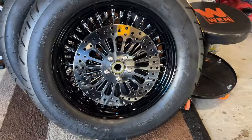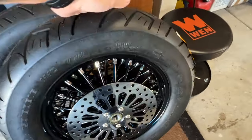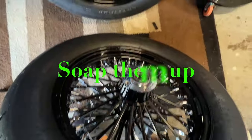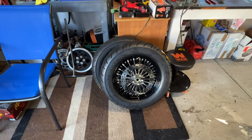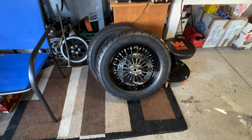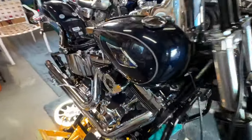So check these beauties out, guys. Woohoo! They got a little dirty when Jim mounted them because, of course, he had to. Anyways, I want to get the sprocket mounted on the rear wheel. I'm going to look that up in the book really quick and get that mounted so that I can actually start working on this girl. I haven't touched her in a few weeks now.